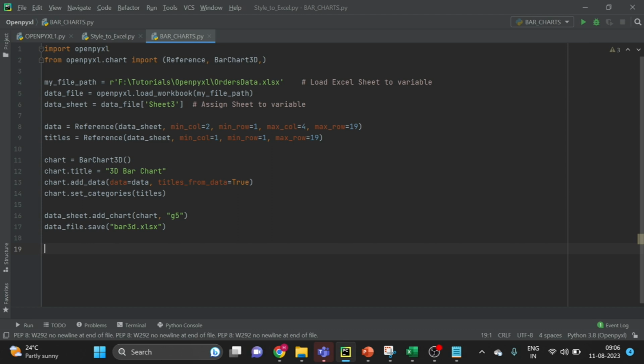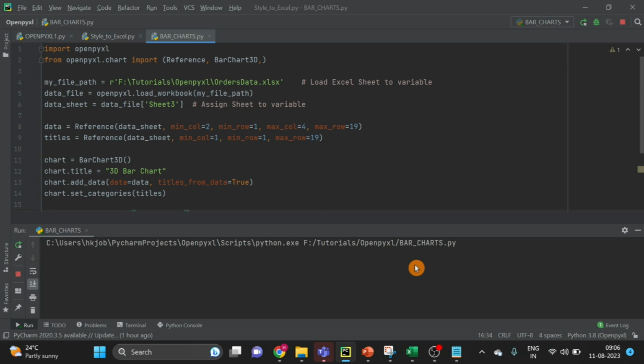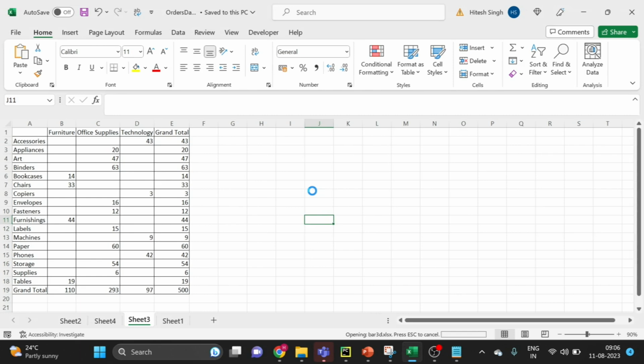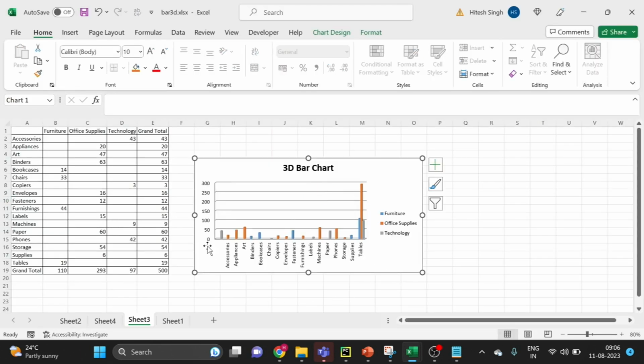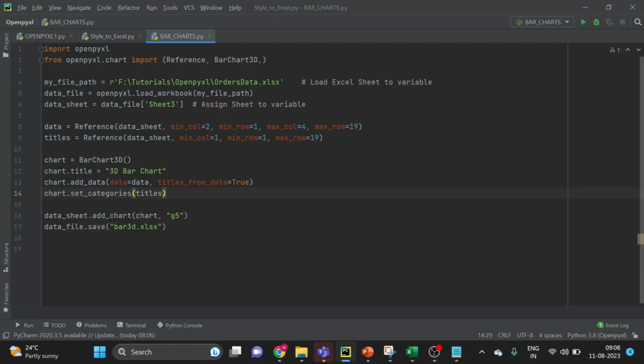All right, now let's run this code and see the result. I will open this. So you can see bar chart is created. So this was the bar chart on multiple distributions. Now we will see the same bar chart on this small table, and then we will see how it comes. Okay, so basically what will be changed, this range will be changed, we have to change the sheet name, just everything will remain the same.